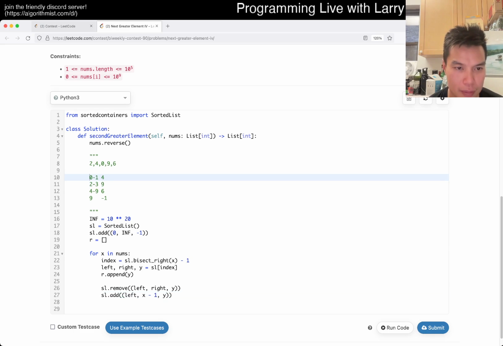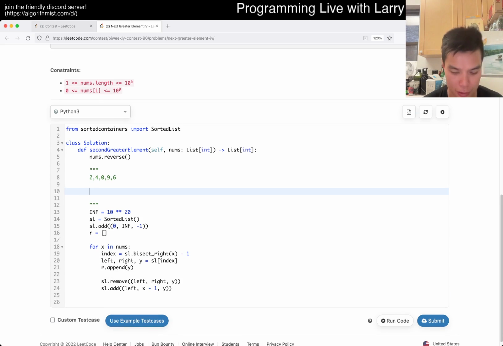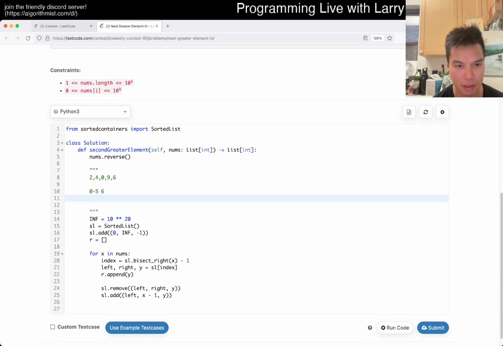Okay, let's try again. So we start at 6. Six doesn't do anything, and then now we get the 9, fine, and then we process the 6. So then 0 to 9, it's going to be 6. Or 0 to 6, it's going to, or 0 to 5, it's going to be 6. So maybe I am one behind. So when we process the 6, we do a search, we find nothing, and then process the 9.